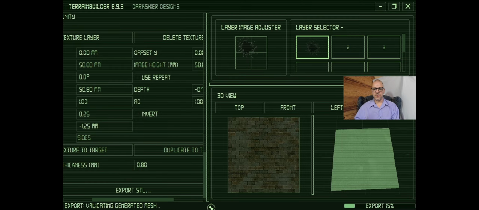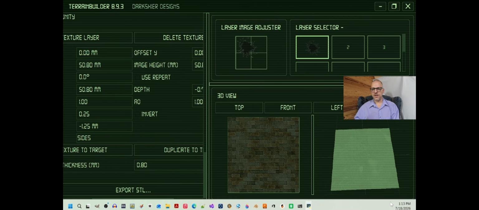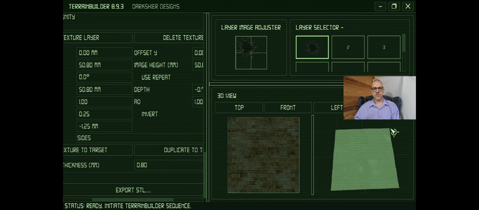Save. And so this will run through a very, very long process that will walk through and check all of the vertices, all of the mesh, and then export the corrected file. If I wanted to just throw this on a printer, it should, in theory, work and print basically as it is.